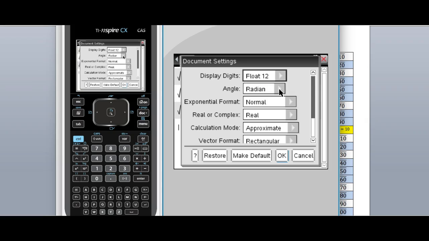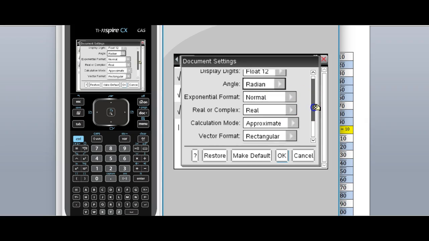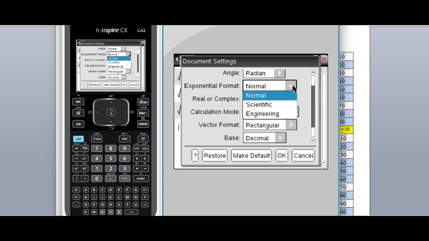Radian. If you're doing methods, you do radian. If you're going on to further, you would probably do degree, but we don't do geometry and trig anymore, so you don't have to worry too much about that. Don't worry about those two. Sorry, I just wanted to see what that said.